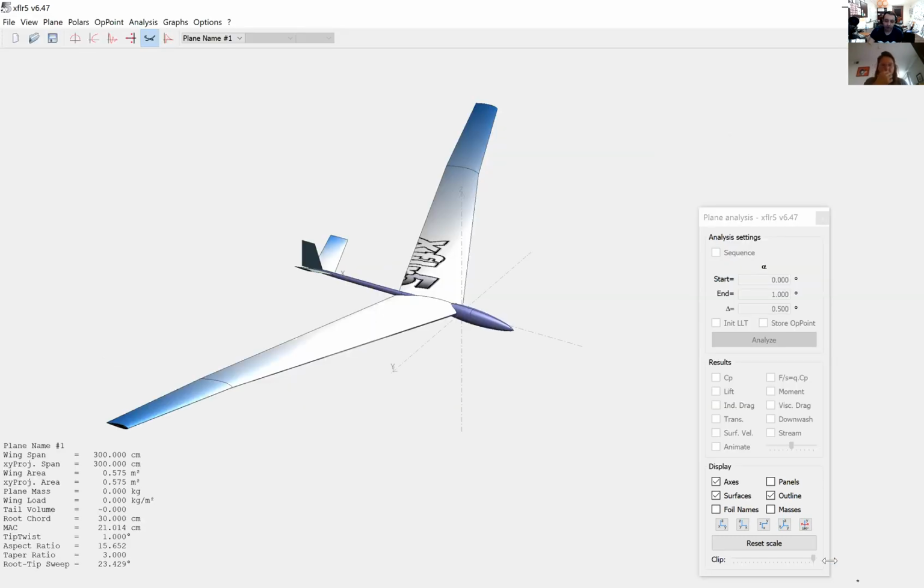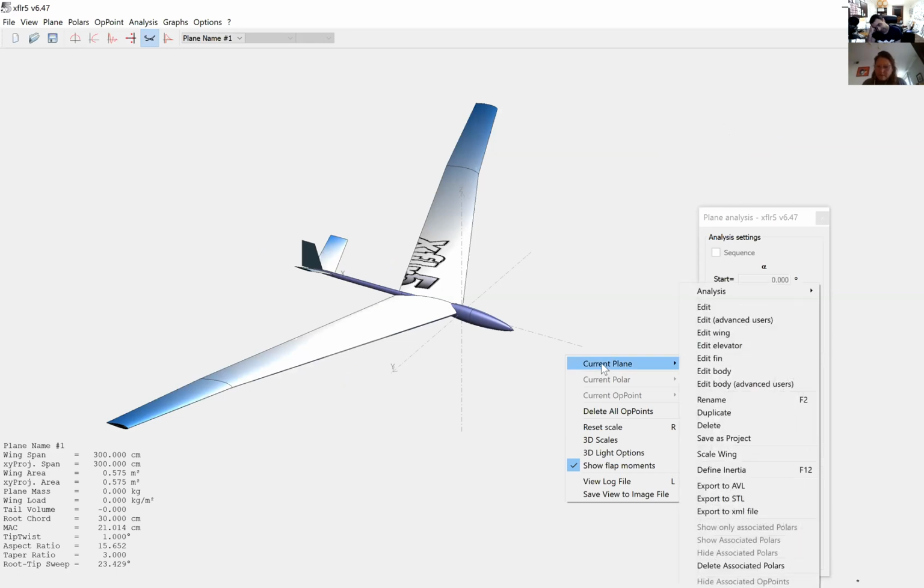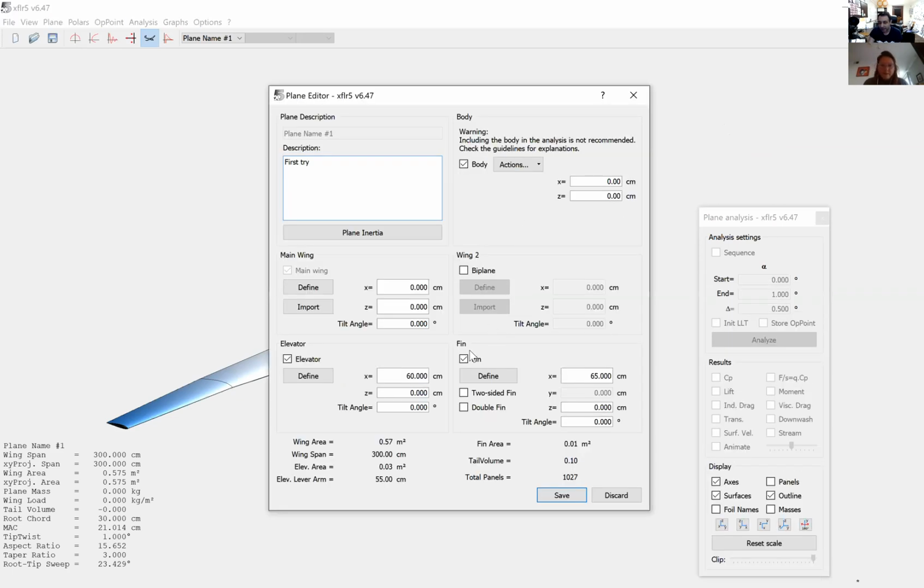Sounds good. So do you want to keep the vertical tail here, or you don't want to do that? Because once you have this V formation, you no longer need vertical tail. Right. So right click there. Current plane, edit. Fin, right? No, just edit. Oh, just edit. Okay. Remove that fin. Okay. Go to action in the body. Top. Yep. Click on edit.